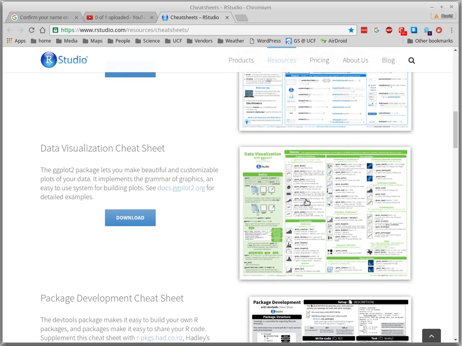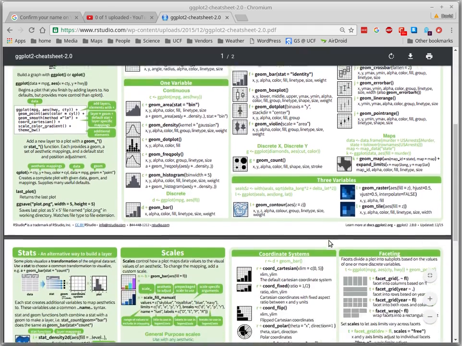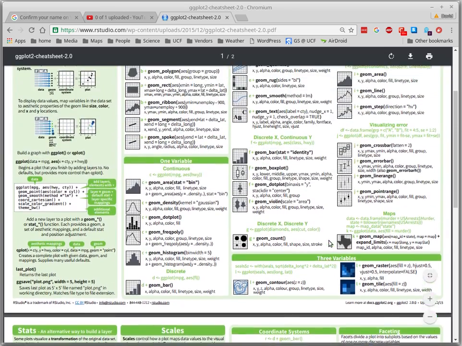This is one that I think is pretty slick, the data visualization cheat sheet, which is a way to see some quick commands for making graphs using especially ggplot2, and so you can see really quickly how you might use some of these quick commands to make different kinds of plots. I think this is a nice cheat sheet for learning how to do some of the basic graphing.